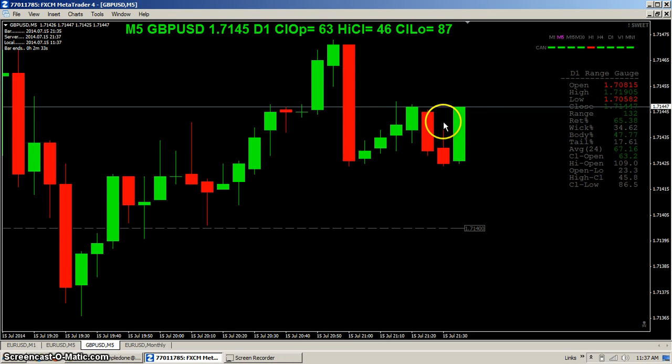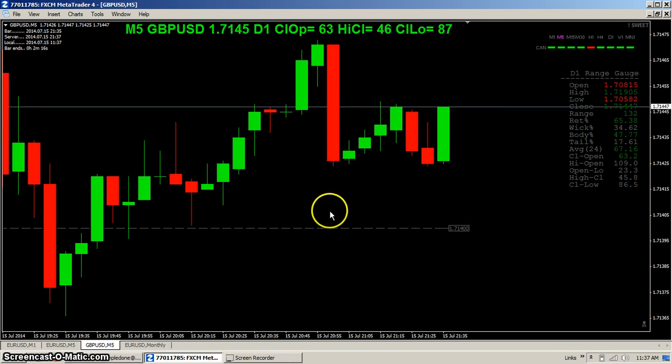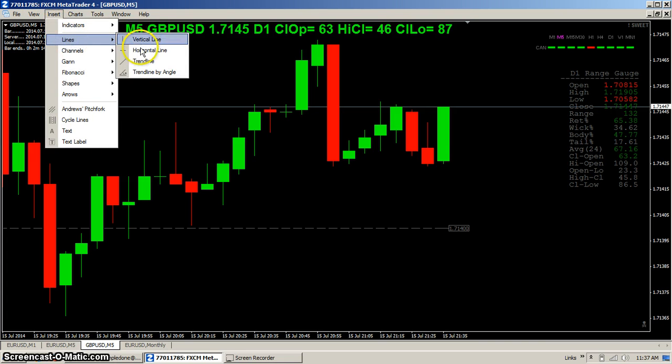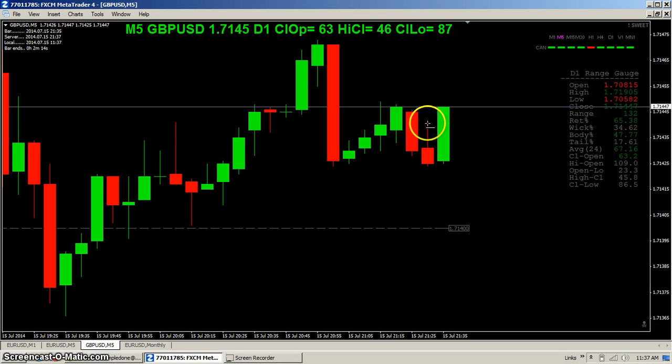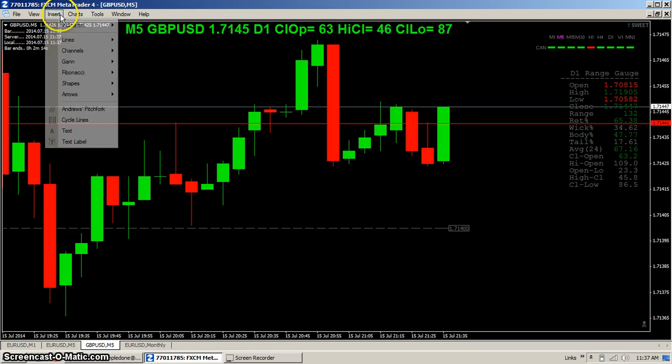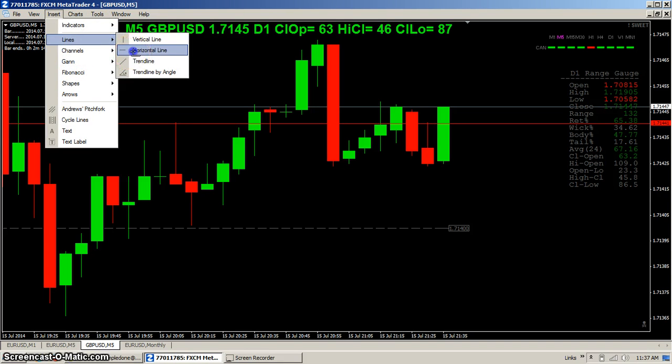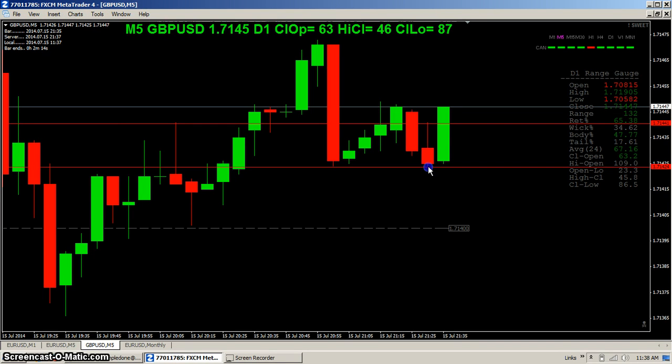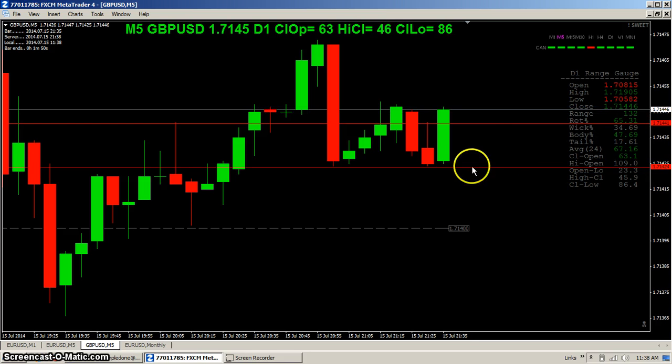So you can see here on this particular candle, price broke out. So let's see. If we want to do a horizontal line right here, and then we come back and we do a horizontal line right there. That's it. It's that simple. Now, of course, at this time of day, that's only a 2-pip range, but the thing is, price action's the same on all time frames.